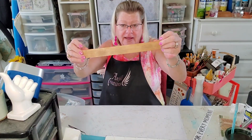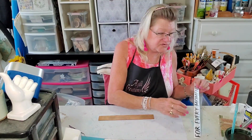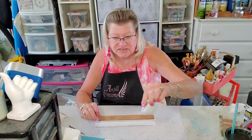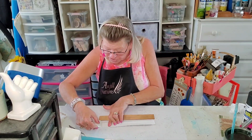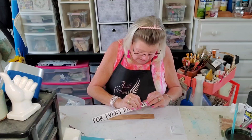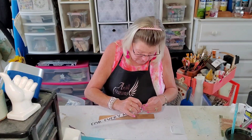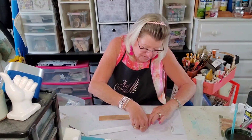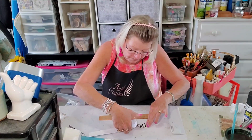Okay, dry and stained. Now let's take our words for every moment and let's work with these for a minute and get those transferred onto the board. I'm just burnishing the back with a little Cricut scraper from the Dollar Tree. And I have printed this on Dollar Tree vinyl, and it is on Glad Press and Seal. That seems to work really well for me.